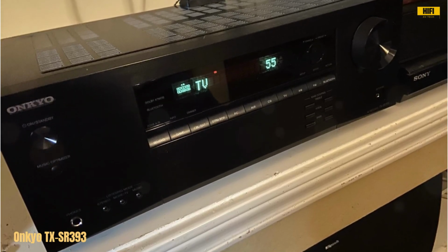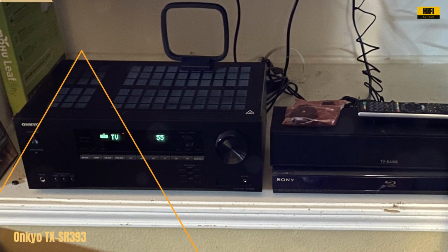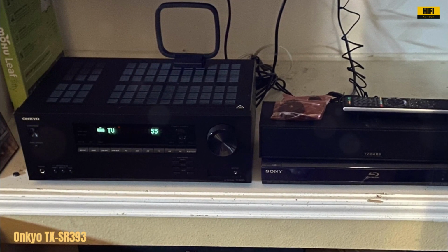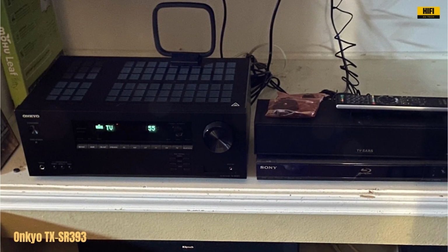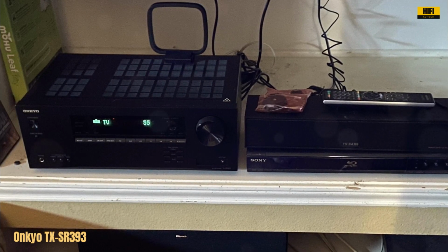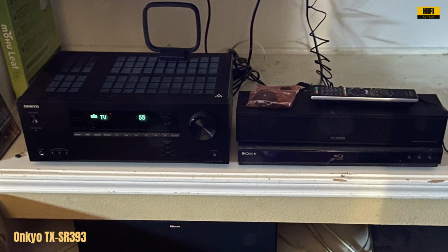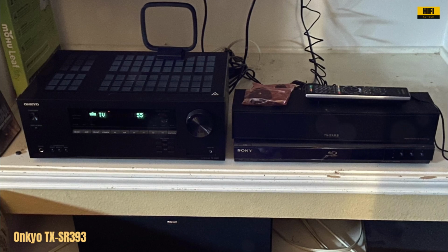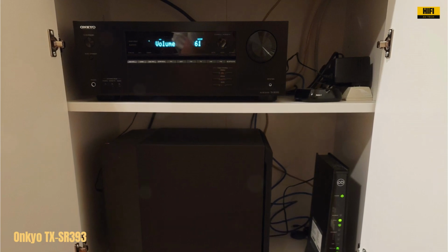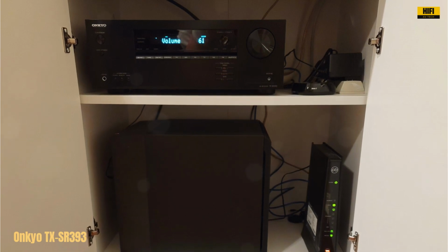When two channels are operated, the 5.2-channel Onkyo TX-SR393 AV receiver produces audio at 80 watts and 0.08% THD. With the TX-SR393 receiver, you may take advantage of a variety of functions. For instance, Zone B lineout is supported. Users can also broadcast audio from the receiver to another place, usually in another room. With the Onkyo TX-SR393, you can play music directly from your MP3 player or phone thanks to its HDMI, optical, and AUX inputs. It also offers a USB input, a headphone output, and a coaxial input.